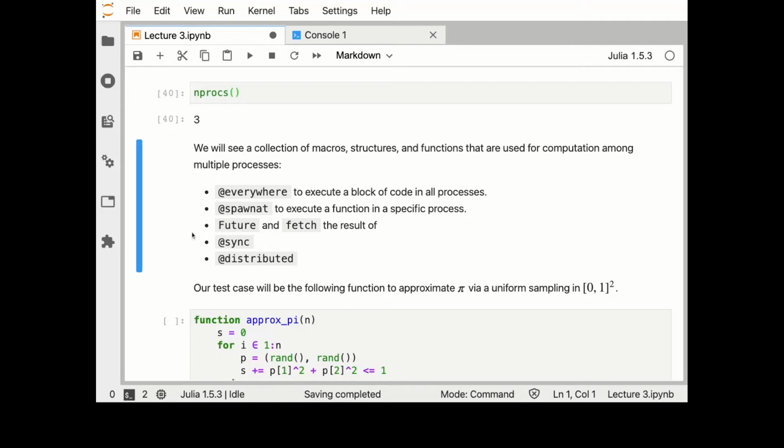A Future means that we have something we can call fetch on, and fetch will block if the value was not computed, that is, if the block of code that we spawned in the other process has not finished running, and if it has finished, we will get back the value.